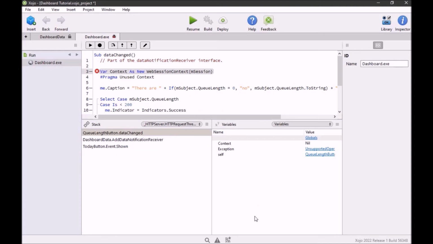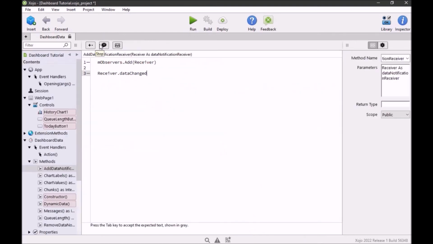And the reason for that is that because the Add Data Notification Receiver method in the dashboard data class is being invoked from the shown event, the context is known, and this breaks it. It is, however, very simple to fix that.